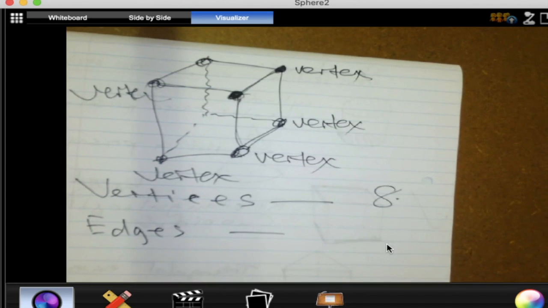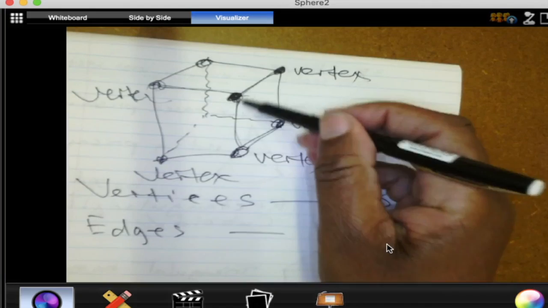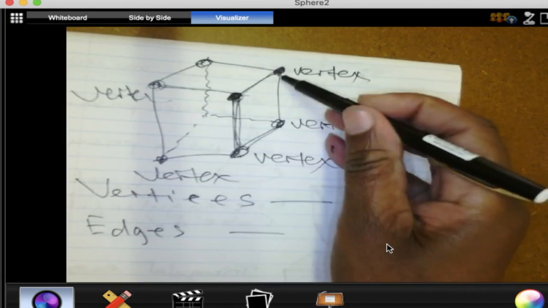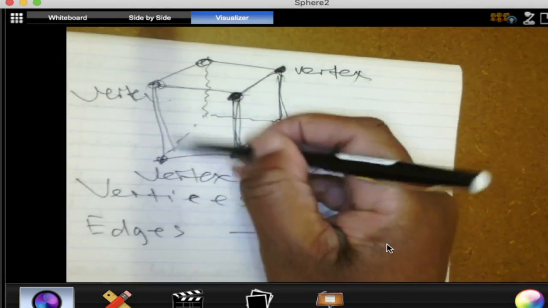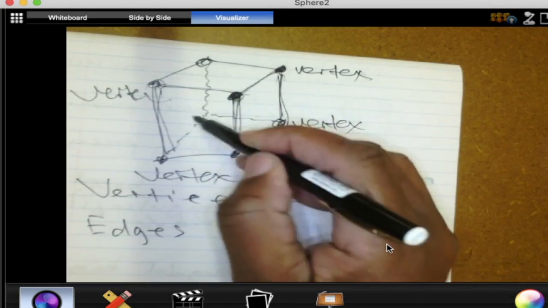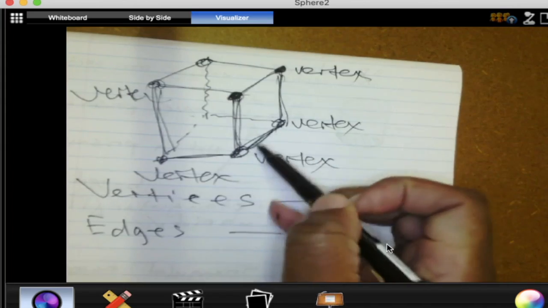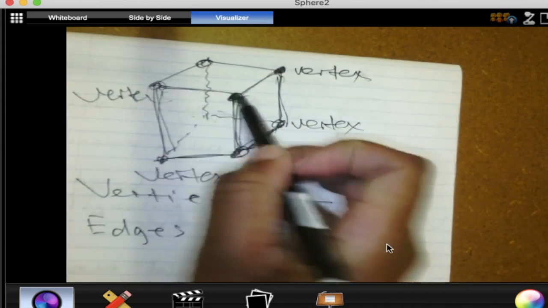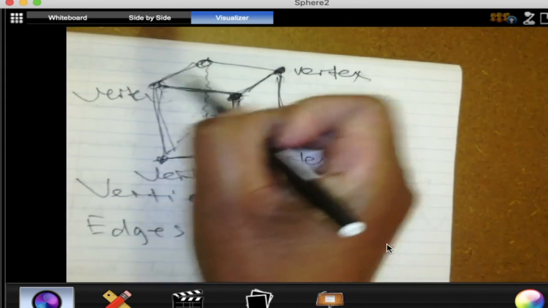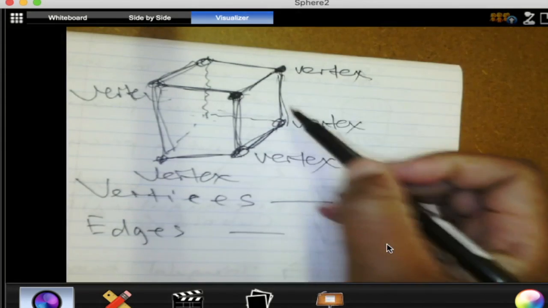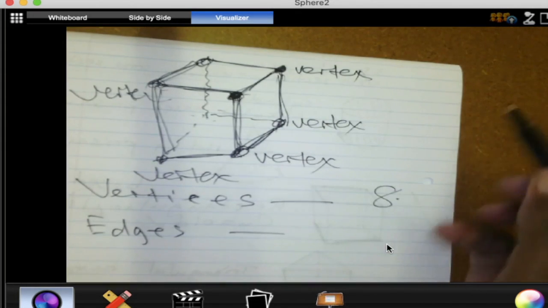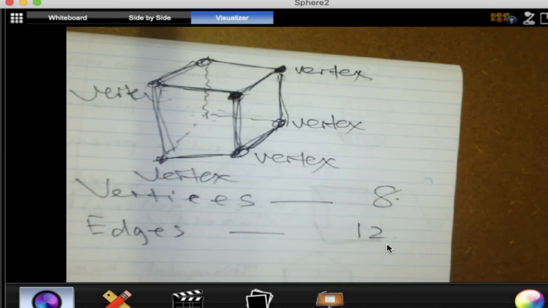How many edges? 12. Right. This is an edge. Do you see that? That's another edge. That's another edge. There's another one that side that you can't see. Then there's this edge here and this edge here and those two that you can't see. Then there's this edge here and that edge there and that edge there and that edge there. So those lines are called edges. How many are there? 12. There are 12, right? So there are 12 edges.